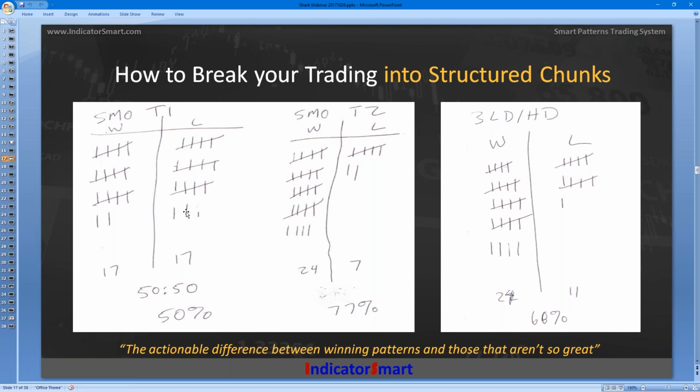Just simple stuff, right? So if you're coding up divergences, be careful, because one of two things is going to have to happen here at that 50-50. That's right on the money, right? We've been looking at that. So one thing or another is going to have to be true in this particular case. Number one, you're going to have to be psychologically cool with winning only 50% of the time. If you can't handle winning only 50% of the time, you're going to have a panic attack when you click the button and all this other kind of stuff.